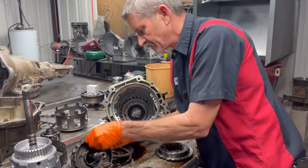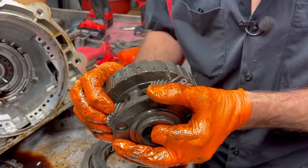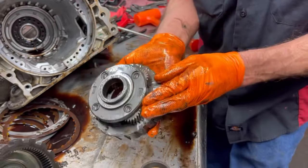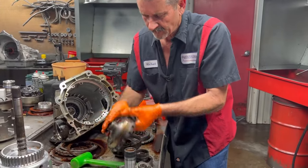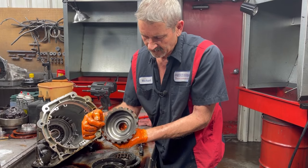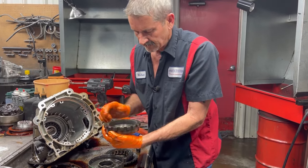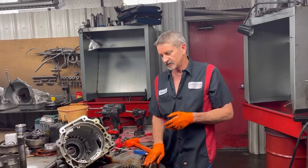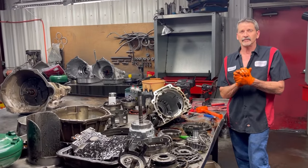Really nice looking sun gear. Check our planet out here — this is a core, we paid really good money for it and we want to try to get something out of it. Really nice looking planet. Look on both sides of this ring gear teeth here — I've been seeing a lot of wear on the back sides. We got a few good parts, really nice. We're going to save a few of these parts, put them on the shelf, and put his five pinion planets in this unit. It's going to be nice. Y'all stay tuned, more show to come. Y'all have a great day. Bye.